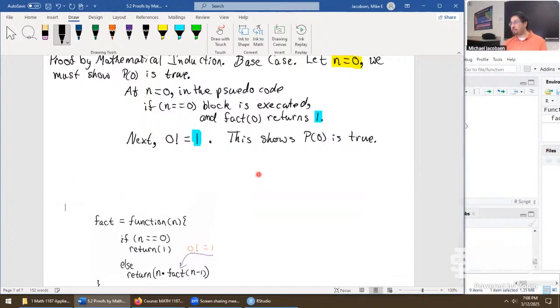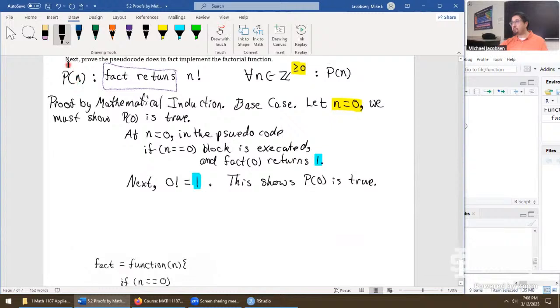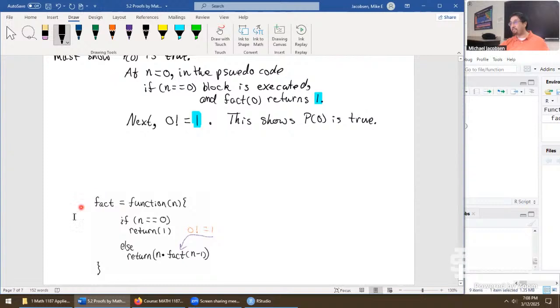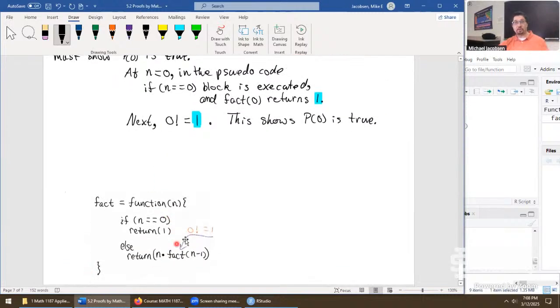Now we have to do the difficult work of tracking through the inductive case. It's really not too bad. It's just we have to take interesting points of view, right? We have a predicate function. The predicate function is referring to pseudocode, so we have to think of the pseudocode as well. And the pseudocode is trying to implement the factorial function, three big functions altogether, if you're regarding the pseudocode as a function in its own right. So lots to track, and here's our next step. The inductive case.